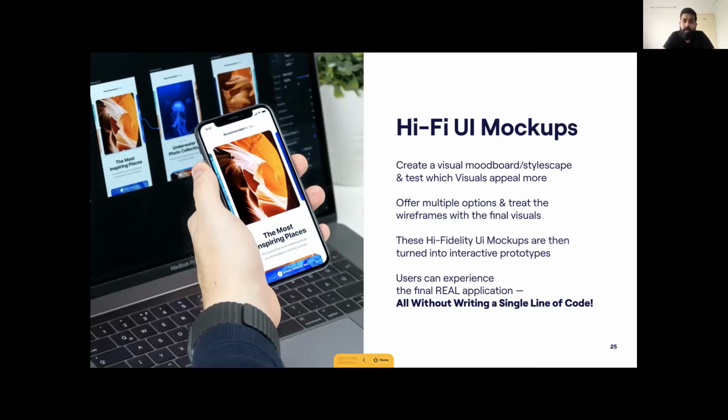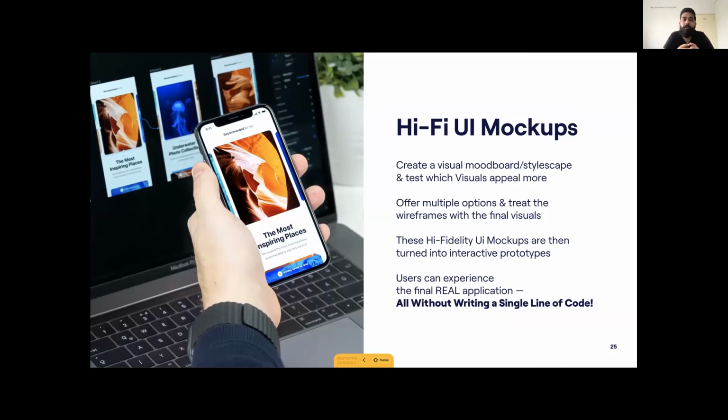We go on these applications, get a bunch of screenshots and images from different designers around the world, and we create mood boards, these stylescapes, and show them to the client. Now, mind you, we haven't really designed anything yet. This is somebody else's work, and we are not copying anything from anyone, but we create a bulk of these images to get a sense of their visual vision around their brand, right?